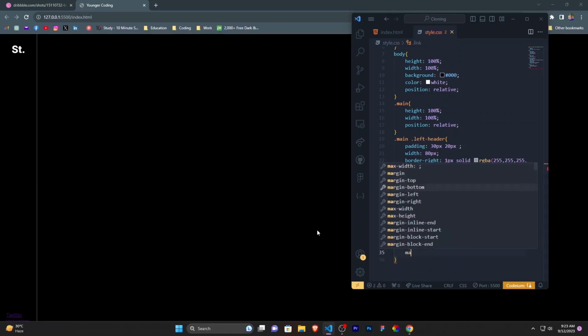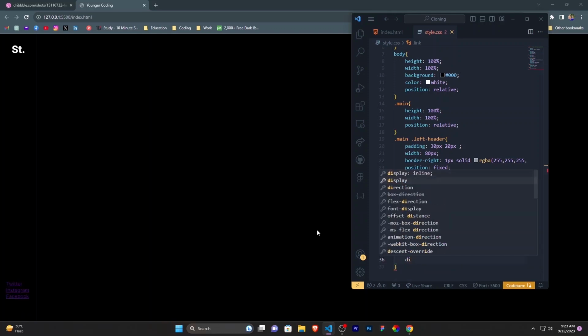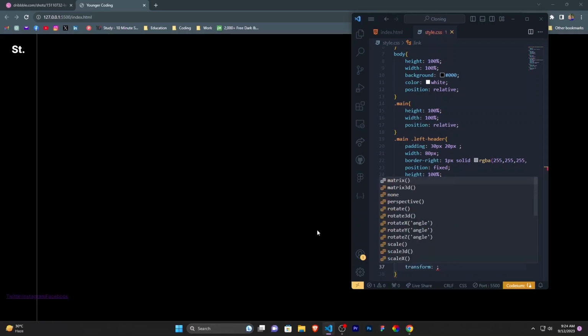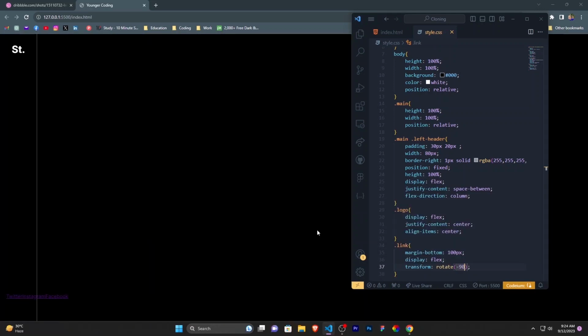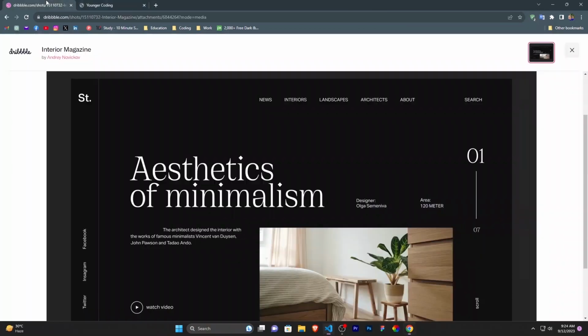And we're going to target the link and its margin bottom to 100 pixels, that makes it go to the top. And we're also going to use display flex in here, and we're going to use transform rotate minus 90 degrees to rotate it from down to top, or you can say top to down, whatever. And I'm going to use gap 30 pixels. As you can see, we are almost done with our left one.